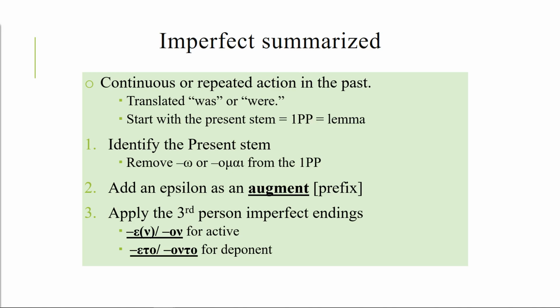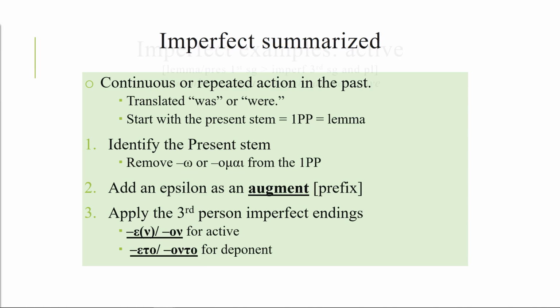Now, I have a nu in parentheses there, right? That's what we call a movable nu. Some words, especially in this case, the third person singulars, end with a short epsilon. And if the next word starts with a vowel, or if the verb is the last word in the sentence or the clause, they will stick a nu on there so that you don't lose the sound. So it doesn't contract, essentially. This is like our equivalent of using a and an. So a truck, an ambulance. So you'll see these movable nus on certain forms, but especially on the third person singular. So it doesn't change the meaning whatsoever. It just makes it easier to pronounce so you don't lose the meaning.